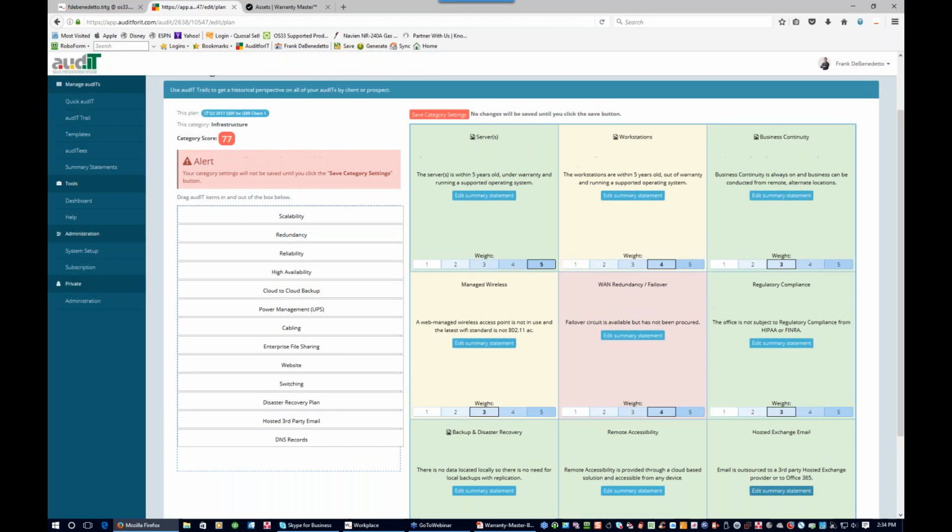So again, we usually see decent scores. If it's an existing client, you'd hope that they're not scoring too poorly, right? So now that we've filled out the quadrant here, we've scored a 77. Now, we did a lot of talking, but we probably could have filled this out in just minutes, Mike, because if it's your client, you kind of know the state that they're in. Every once in a while, I've got to cross-check and say, hey, did we sell them a Meraki or something? I might have to look, but for the most part, you can fill this out pretty quickly.